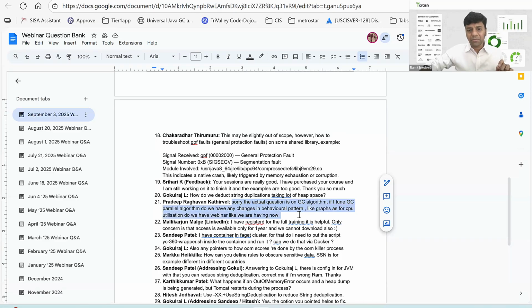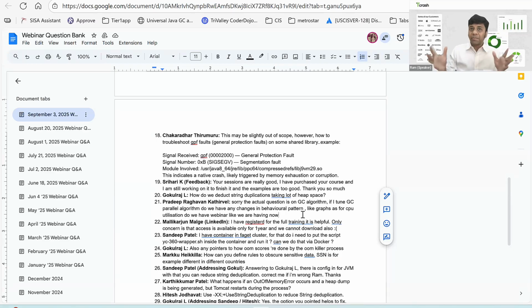So Pradeep Raghavan, when you change the GC algorithm, let's say from Parallel to G1, ZGC, or whatever algorithm, yes, there will be a difference in the CPU consumption and the memory consumption. Based on the GC algorithm, your footprint varies. There is no doubt in that.